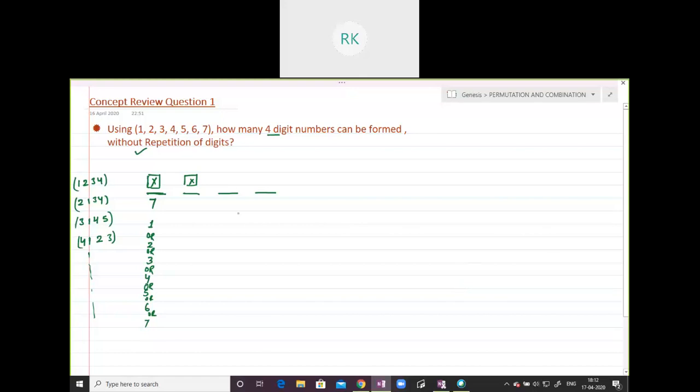Okay, so now one digit has been put up. How many remaining digits are left? You will say any six, right? You should not say six; say any six, because I do not know which digit has been put at the first position. I do not know, friends. So any six here. Now what about here? Any one among the remaining five. Remember, right? Now what about here? Any one among the remaining four.